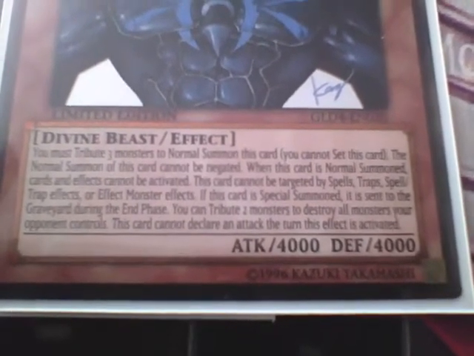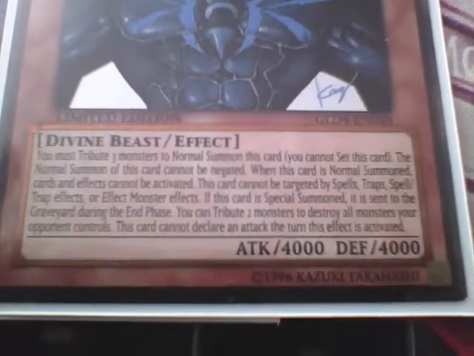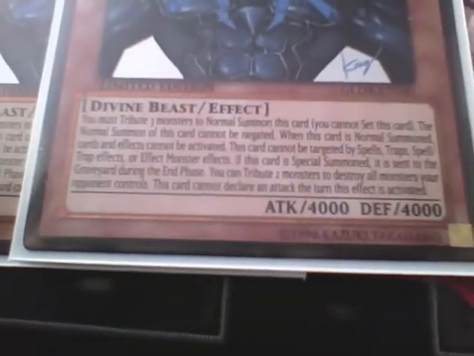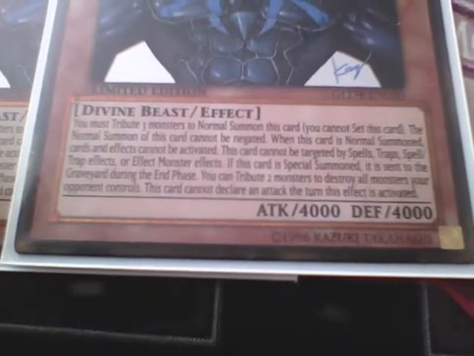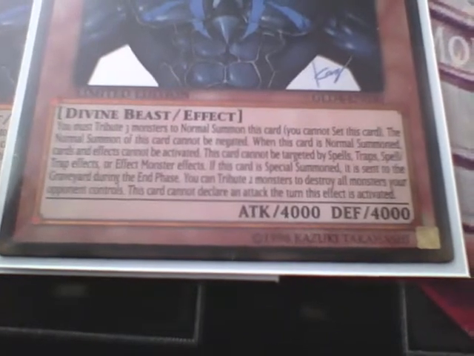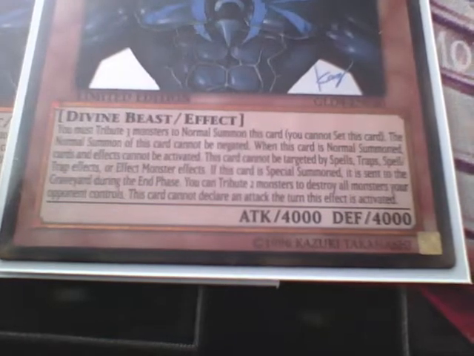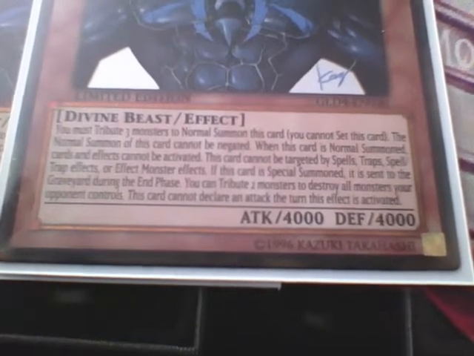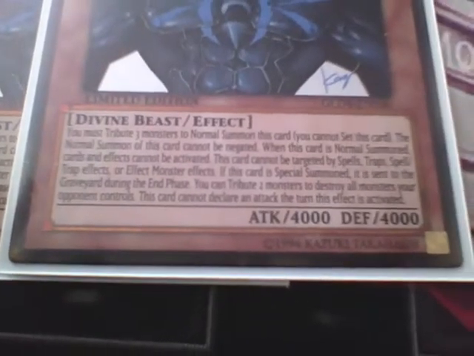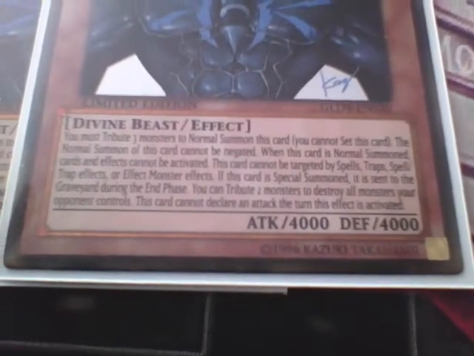That means Solemn Warning, Solemn Judgment, Logia, etc., can't get around this. This guy is insane versus Dino Rabbit. He's freaking insane. This card cannot be targeted by spells, traps, spell trap effects, or effect monsters' effects. So that means Compulsory, Dimensional Prison, Effect Veiler, trying to think here, Bryonic, Zen Mains, even stuff like that cannot target him. So he's invincible in that sense. This card is oh, sorry, I skipped one.